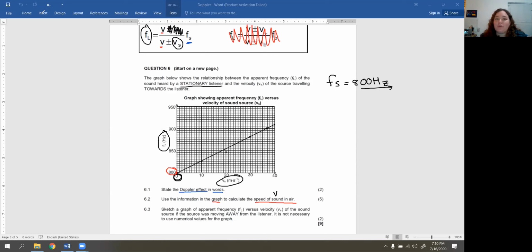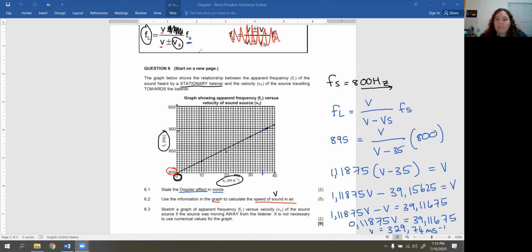So I'd like to go over my solution with everybody quickly. What I did was I took this equation, first of all. I knew that the velocity of the listener was 0 because it was a stationary listener, so I left that off. You remember on Tuesday, I went through how do you decide if it's a plus or a minus? And since they told us that the source was traveling towards the listener, I knew that I wanted the frequency to be bigger. So this value here must be smaller, which is why I put in the negative. Please, as always, if you want to memorize that instead, go for it.